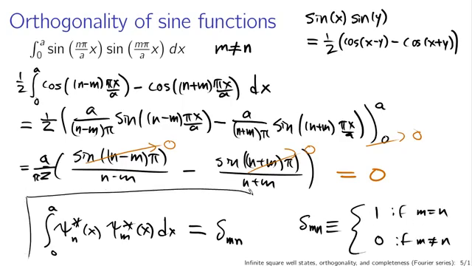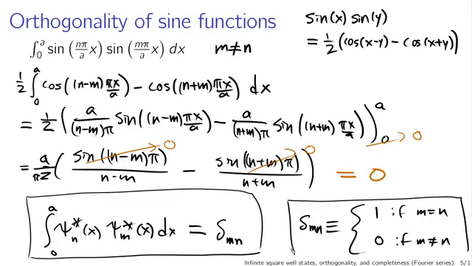So these are the sort of orthogonality conditions we'll be working with in quantum mechanics, and writing them out in terms of the Kronecker delta is a handy way of doing things. That's what orthogonality actually looks like for the solutions to the time-independent Schrodinger equation for the infinite square well potential, the particle in a box.